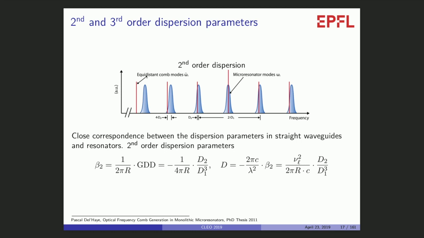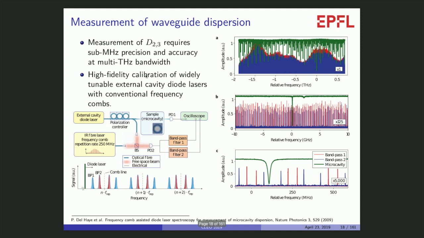So in fiber optics, you would typically be used to this beta 2 coefficient, which is the expansion of your wave vector, which is your GVD coefficient. And you can relate that simply to this D2 coefficient. One thing to note here is that beta 2 and D2 actually have opposite sign. So in fiber optics, a negative dispersion is anomalous GVD. D2, when it's positive, is anomalous in the case of a resonator. So these are just things one has to always be a little cautious with, because conventions change depending on what parameter is calculated. So how do you measure dispersion?